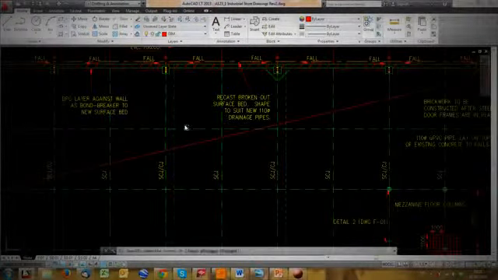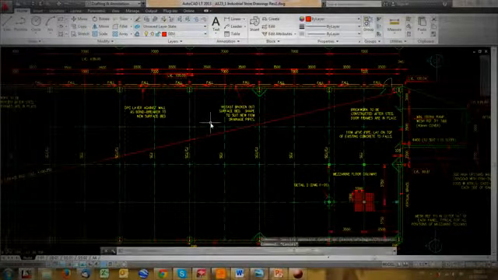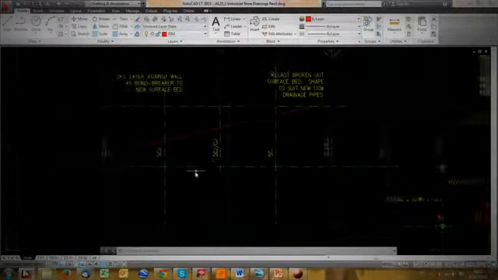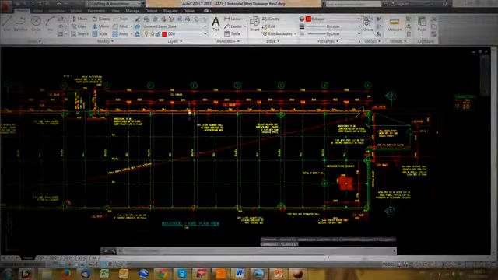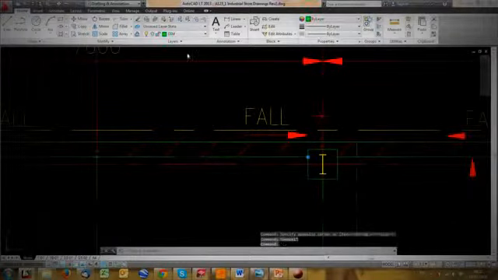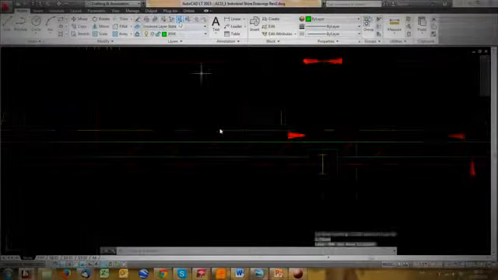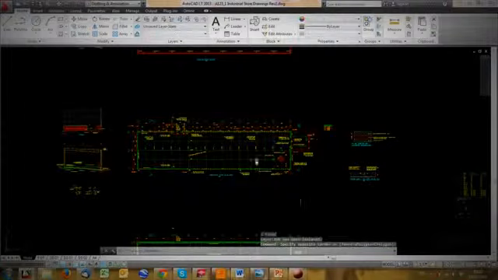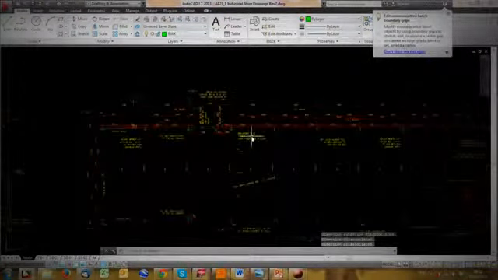One useful thing about layers is, firstly, you know what this is. This is a saw cut joint. It has a standard so that you know everything on such and such a layer will then print in a certain thickness with a certain style. Or also when you're drawing, let's say now I want to edit only the brickwork, let's say. So I click on my brickwork and I can isolate this layer. So I click my isolate button at the top, and now it sort of turns everything off. And if I select, only the brickwork will be selected. So that's a way you can make sure that only the brickwork is done.